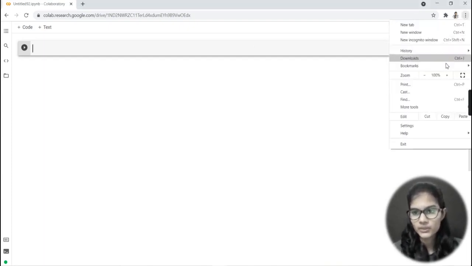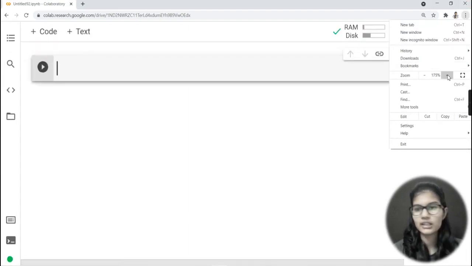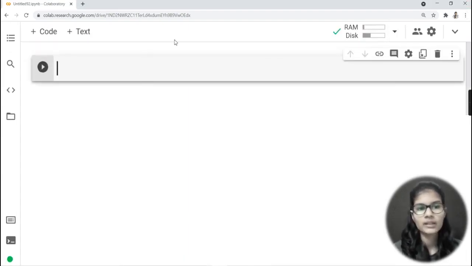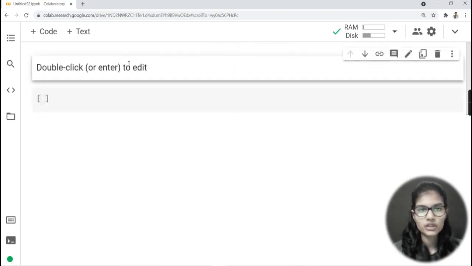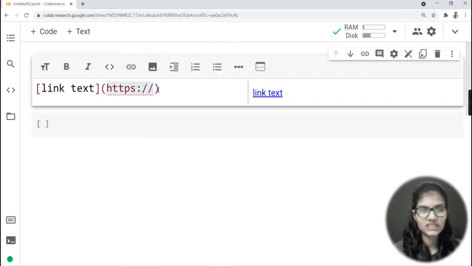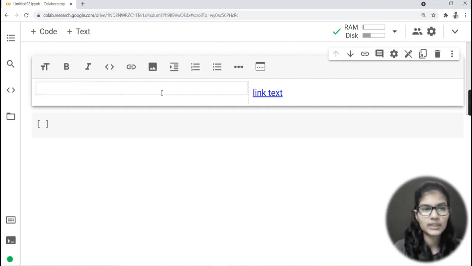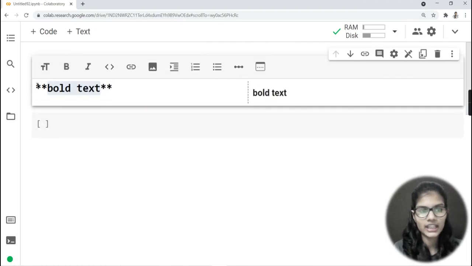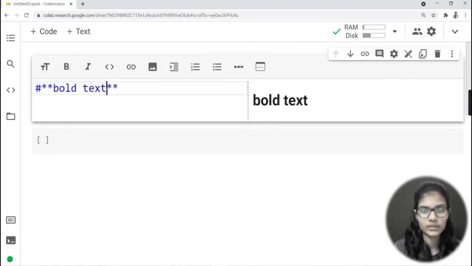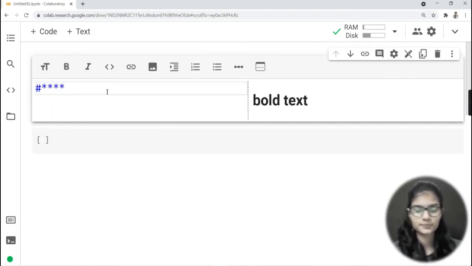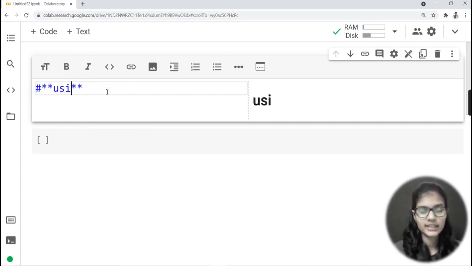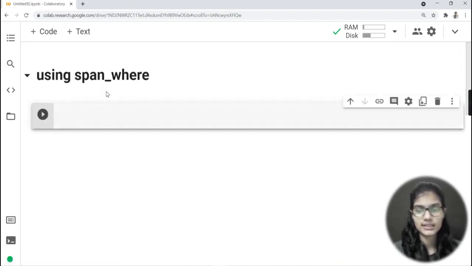First of all, let me quickly zoom in a little bit so that it is clearly visible to you. Before moving into the code, let me quickly specify the name of the graph that we are going to make, so that you're clear with that. So here I'll be adding span_where.